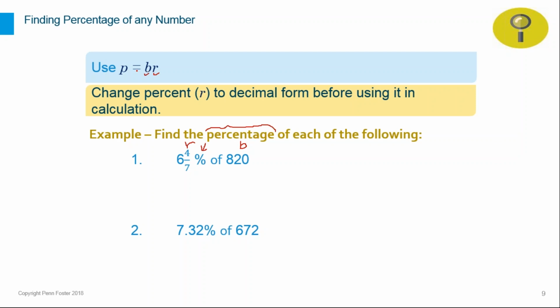From the previous webinar, if you missed our first webinar, we went over how to change a fraction percent to a decimal form. So simply what I'm going to do is I'm going to use my calculator to figure out what is 6 4/7 with no percents now in decimal, and then I'm going to divide that over 100. Remember, I have to divide that over 100 to switch it to the decimal form of that percent, and then use the R in my calculation. So let's do that together for question number 1.